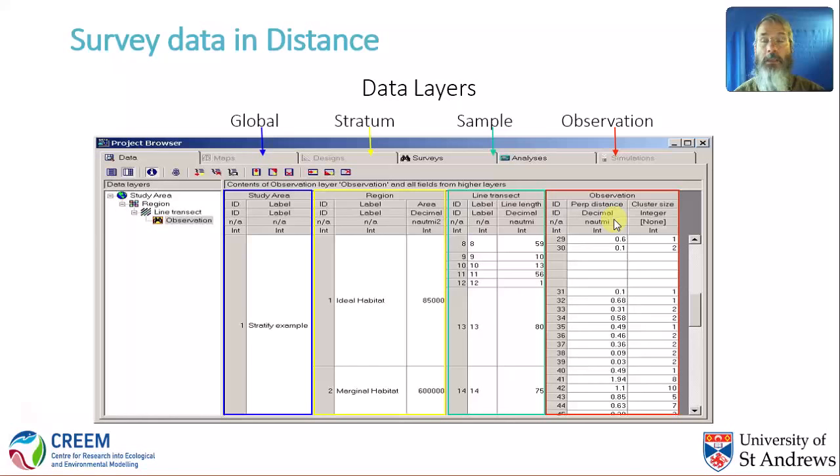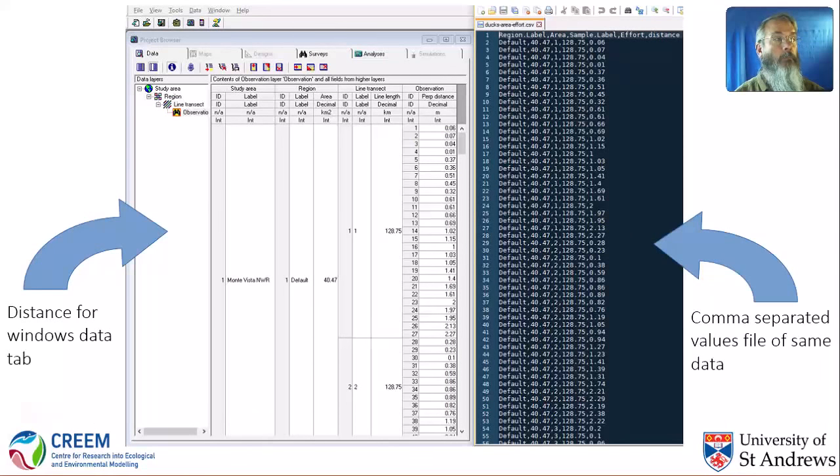And that was all transparent and easy for you to understand when you were using the Distance for Windows interface. Now that you're no longer using the Distance for Windows interface, you need to organize the data yourself.